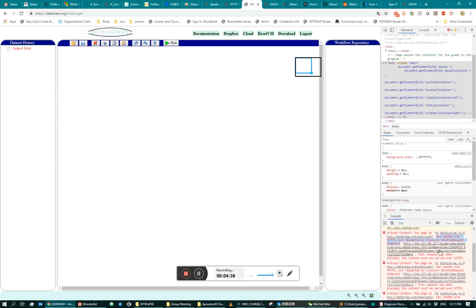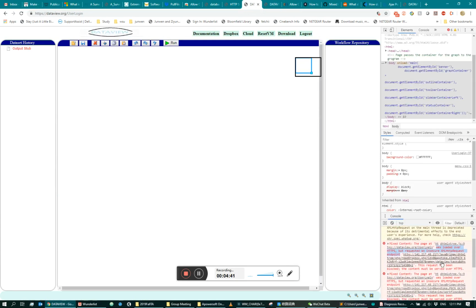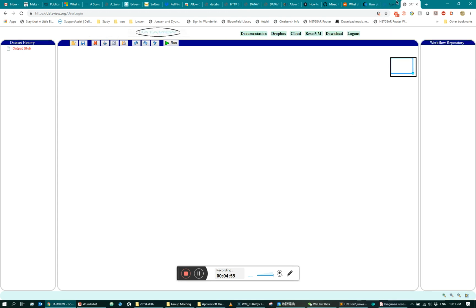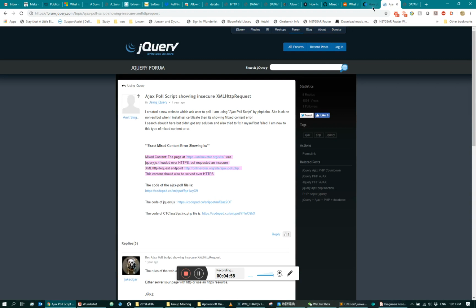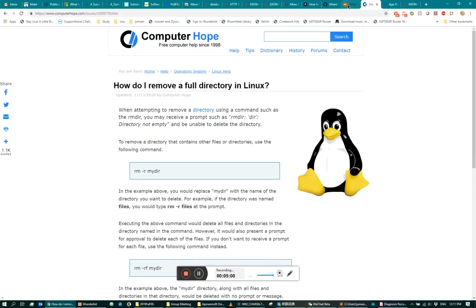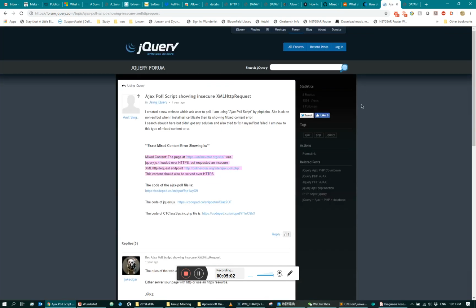So here is an example: if you access HTTP resources from your HTTPS server, you will get this mixed content error, and basically this error is quite straightforward.